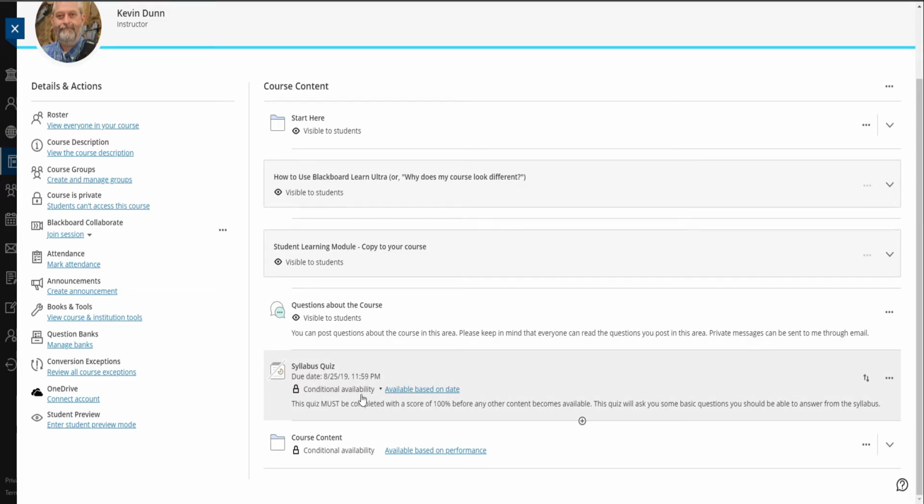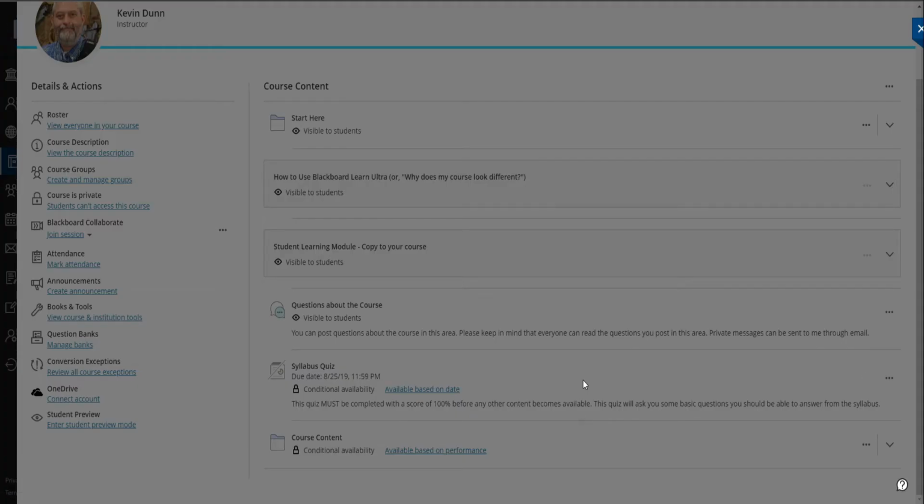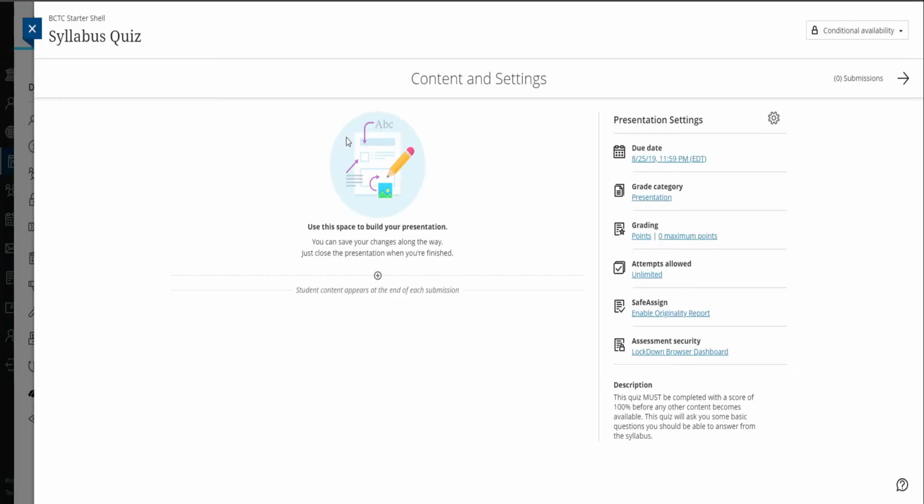But anyway, leave it up for a little while. For those first couple weeks of class, once the no-shows are due, you can pretty much take this off and hide it. But then I also can set up conditional availability for this. They must complete and get 100% on the syllabus quiz to be able to even access the course content. So they can't even start the class until they've taken and gotten 100% on the syllabus quiz. The syllabus quiz is blank right now. There is no content in here.